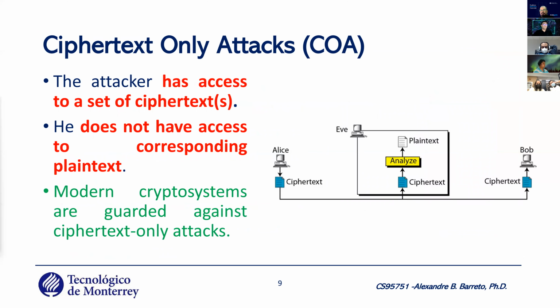The first approach is the ciphertext-only attack. In this type of attack, you have access to a group of ciphertext. You don't have access to the plain text. You only have access to the ciphertext. The modern cipher systems, the crypto systems, don't have this problem. The idea is you have the ciphertext and you find in the ciphertext some patterns and use these patterns to try to rebuild the clear text message.